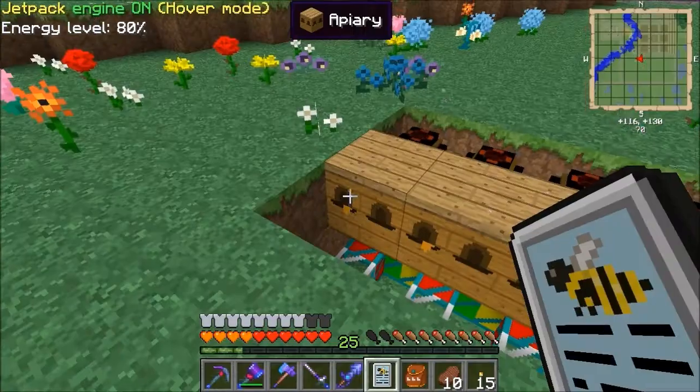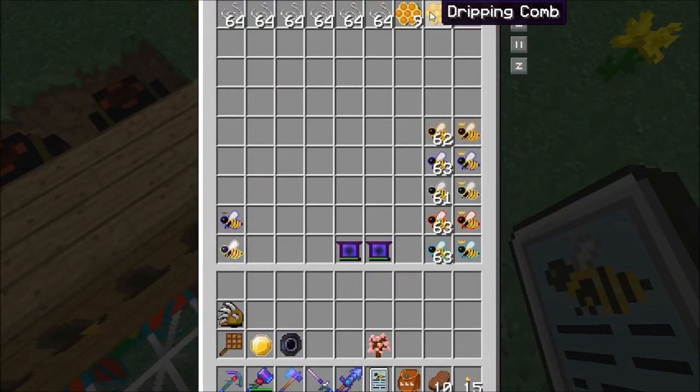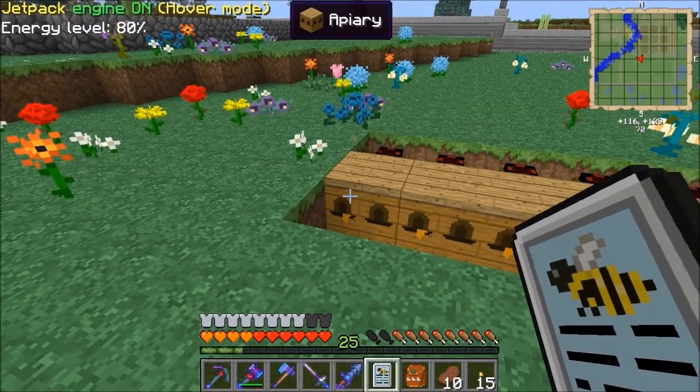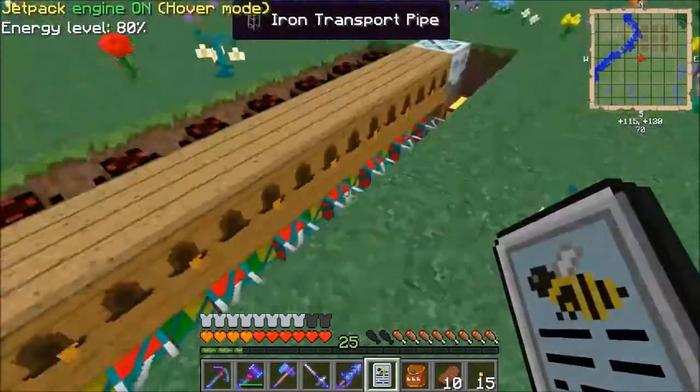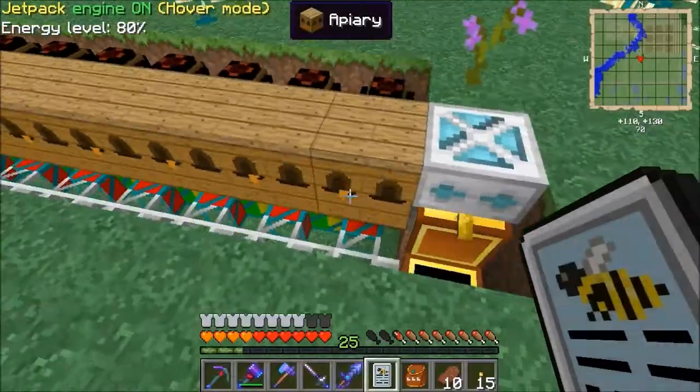1, 2, 3. And what we might start seeing soon is honeycombs, dripping comb still. So dripping are the ones that give you honeydew. So we've not got the one that gives you propolis yet. We'll have to wait for a while for that until we get higher up.